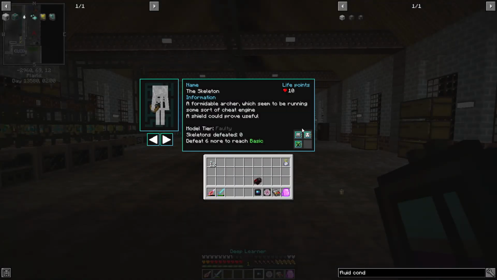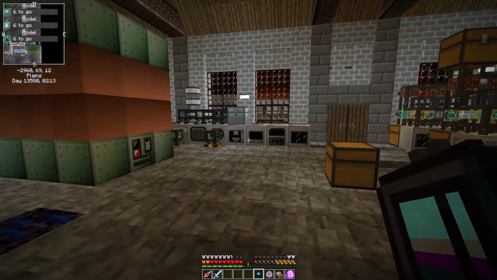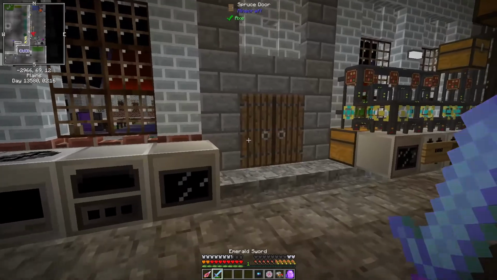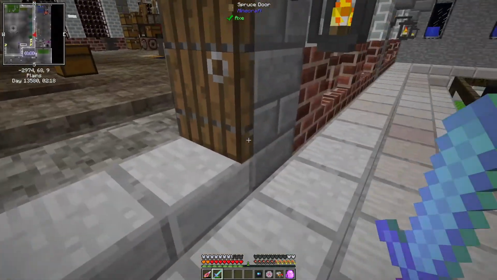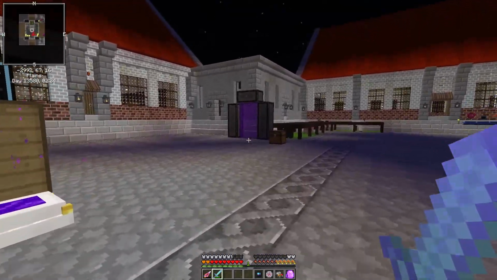The last thing we did in the previous episode was to get a ghast data model. But it's currently faulty and it's not a basic tier because I still have to collect the data of 6 ghasts. You may remember that ghasts can't be killed with a bow and arrow because the arrows bounce off them.